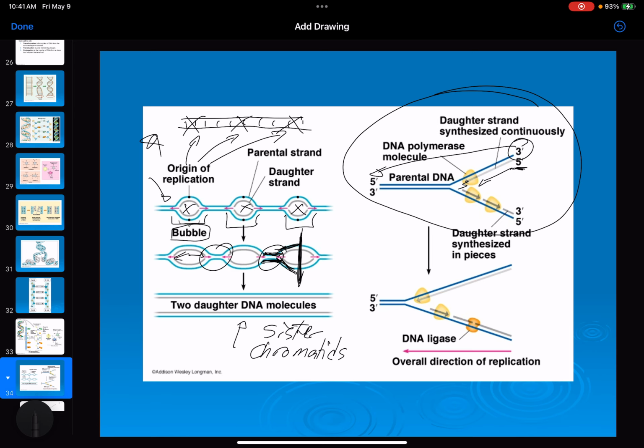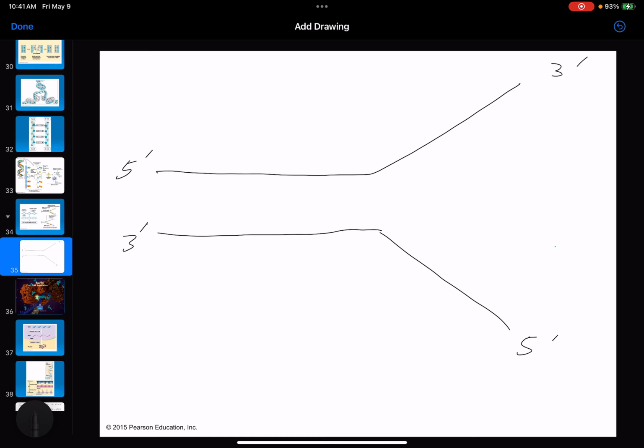All right, we're going to get into those details now. How do we copy DNA? So I already have a slide prepped for that. I'm going to give you some rules, and I'm going to give you some enzymes. First, the rules for copying DNA. And for the exam, all you have to know are the rules and the enzymes.